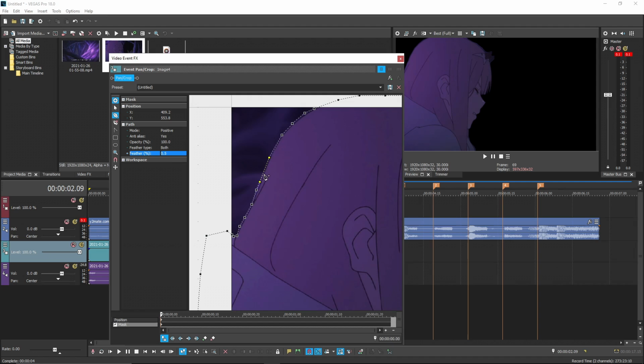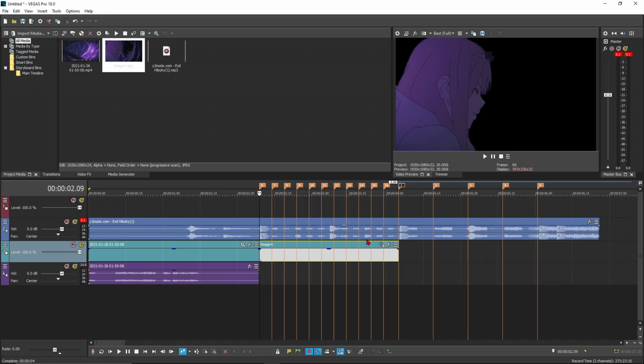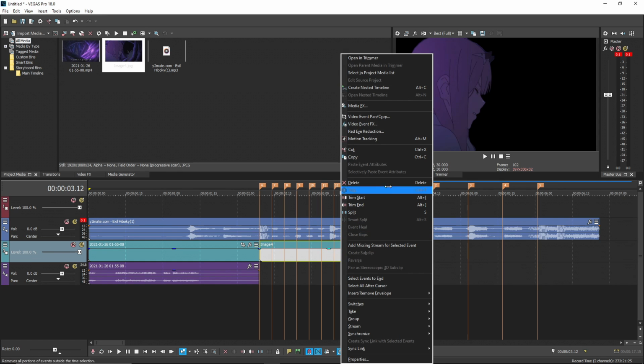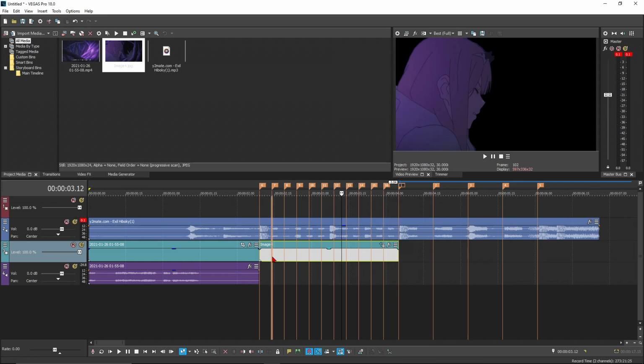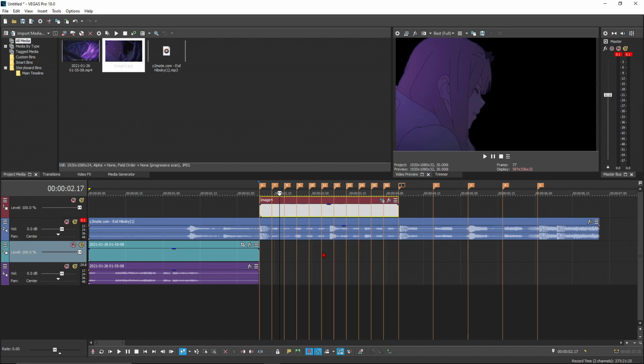It won't completely fix a terrible mask, but if you take your time and trace her silhouette carefully, it doesn't have to be completely perfect, it'll look pretty good. So after you've done that, here's what you gotta do. You gotta go here and copy it, press Control C, make sure this is selected, and then just move this up.